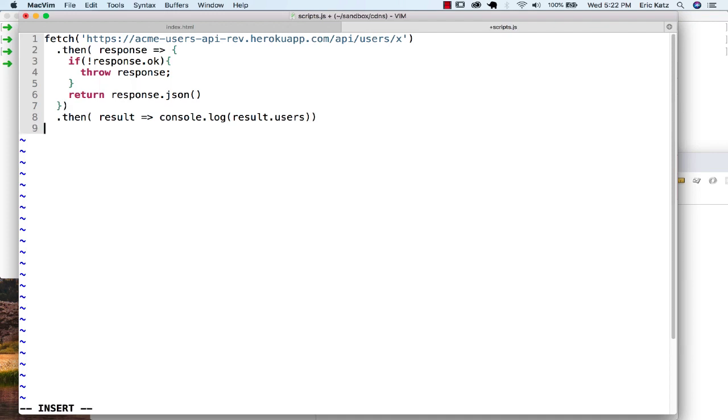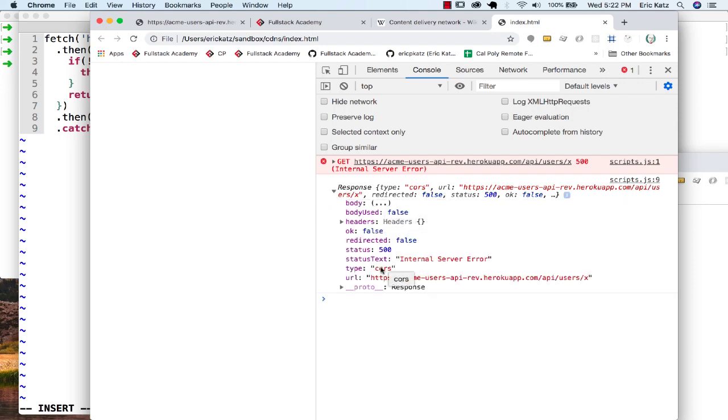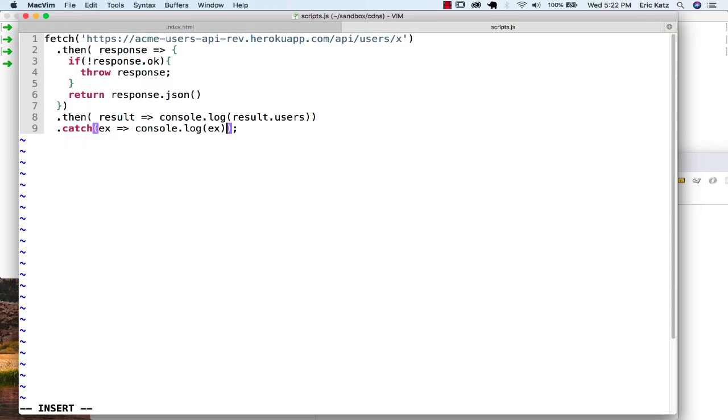One of the things you'll often do is catch your exceptions, so I could console.log the exception. If I look at this, I'll see that what I'm getting here is the error, which is the response. A couple of things that are a little bit annoying about this: I just threw the response as an error because it wasn't okay. But if I actually want to get the data from that response, I'm going to have to put this in an async.